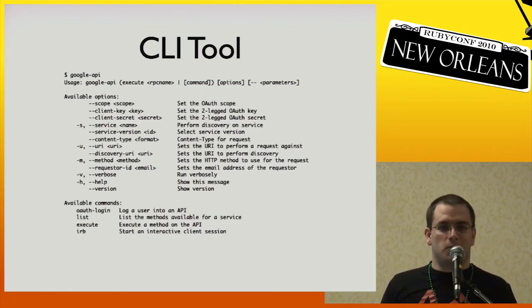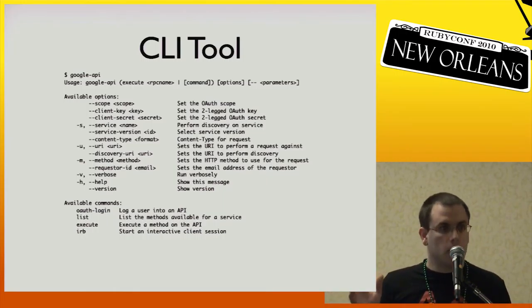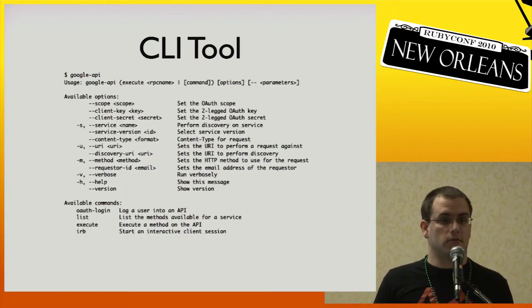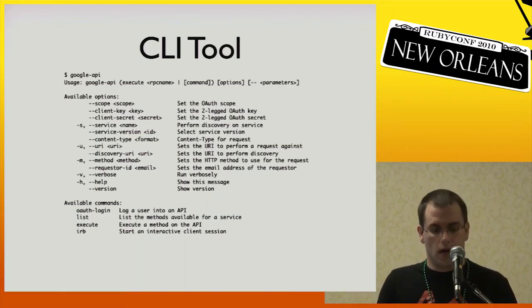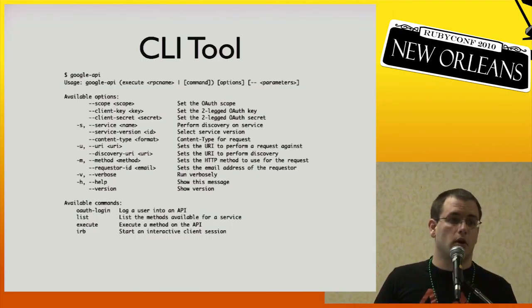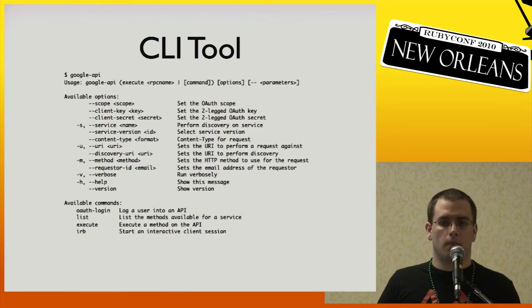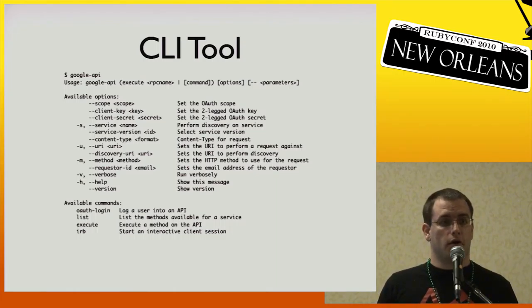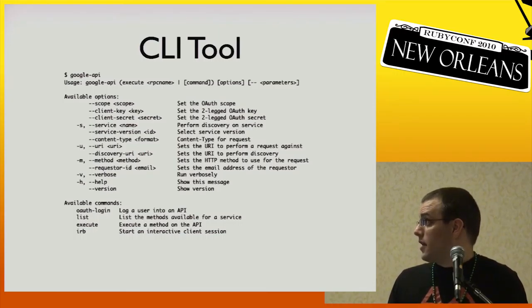Usually the first thing you want to do is break out curl and go, okay, so what does this thing actually do? But if you have an authenticated API, that can be really difficult, because curl is just going to give you a 401 response because you didn't pass in the appropriate credentials. In the past, we've used a tool that we call OA curl. OA curl is a Java app that runs on the command line and lets you pass stuff in after authenticating as a particular user. However, it's kind of error prone. It's really fiddly. So we built this instead.